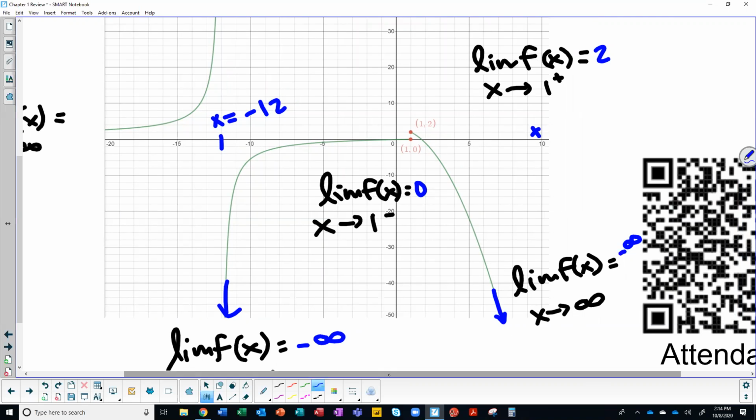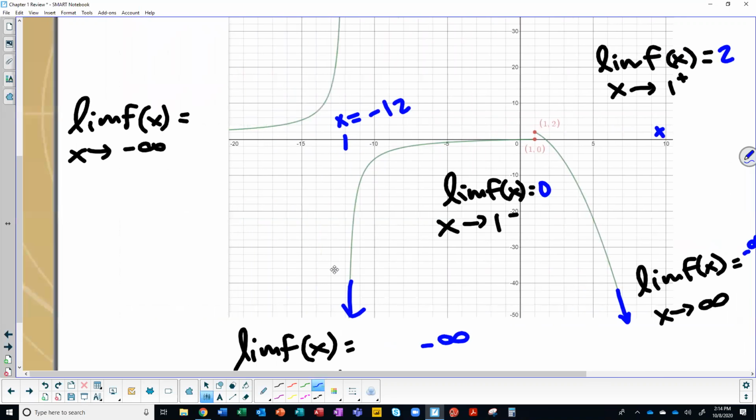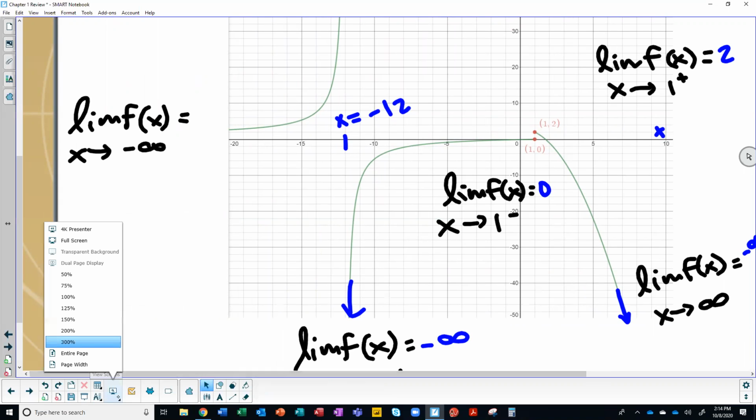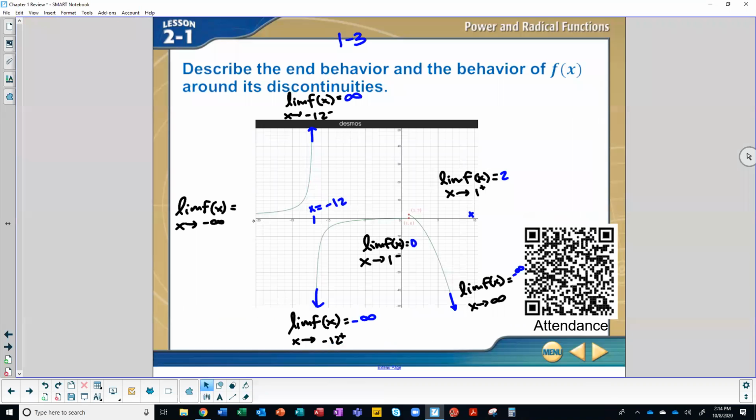Which leads me to this last one, and this one's a little tricky. I should have zoomed out one more time. Because I didn't zoom out, it's kind of harder to see. But on Desmos, if you zoom out, this graph turns and goes like this, and it basically stays flat, which I didn't draw very flat. So I'm going to show you here. It's basically flat on this line there. So what's that y value? 2. And so on this one, the answer would be a y value of 2.